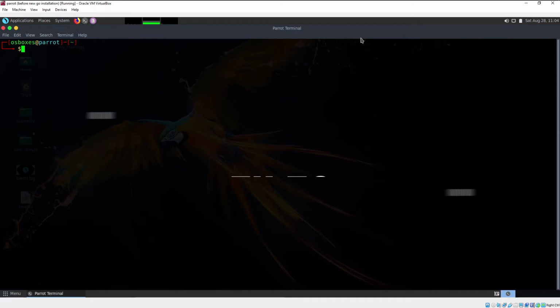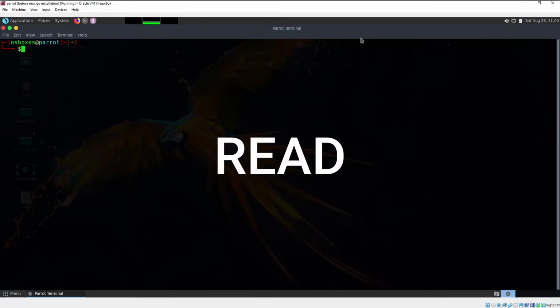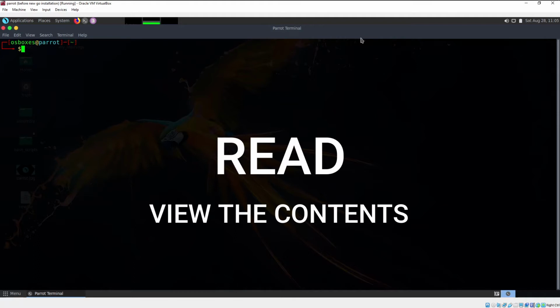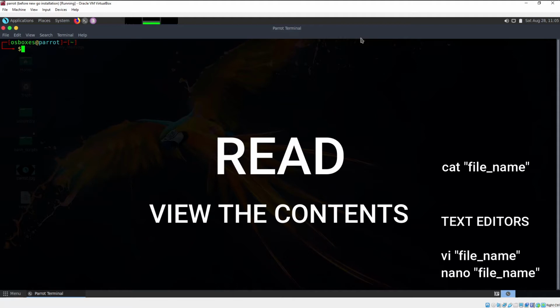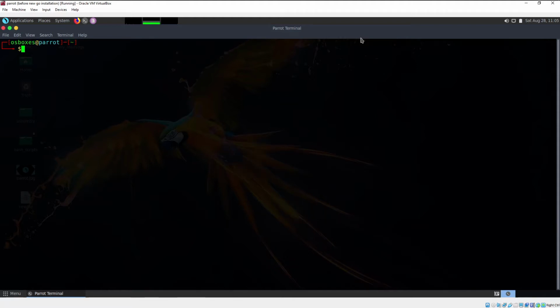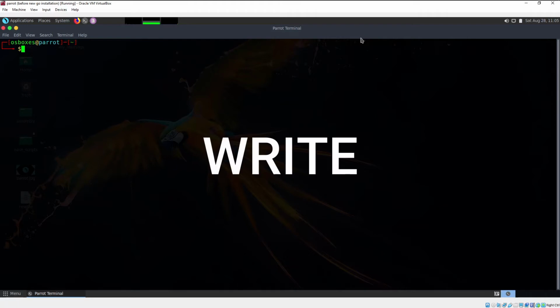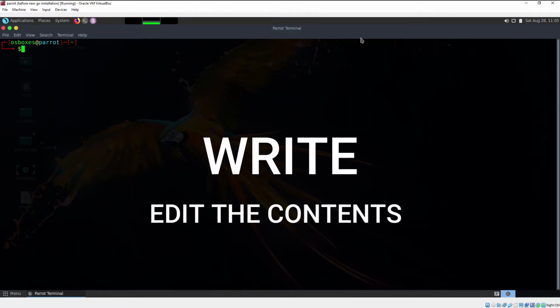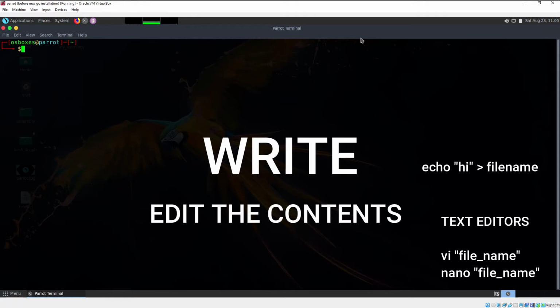First, let's learn about files. When we say we are giving a file read permission, that means a user can view the contents of that file by typing cat, which is the command for viewing the contents of a file, or he can use any text editor to view that file. And if I give the file write permission, that means the user can edit the contents of the file and make changes. The command that we use is either echo or vi. Don't worry if you don't understand, editing files will be covered in later videos. Right now we are only interested in file and folder permissions.